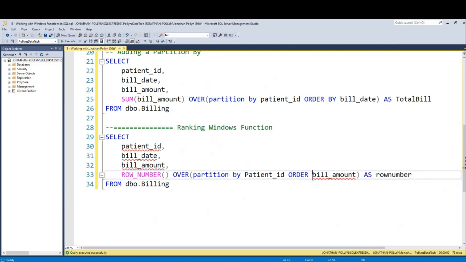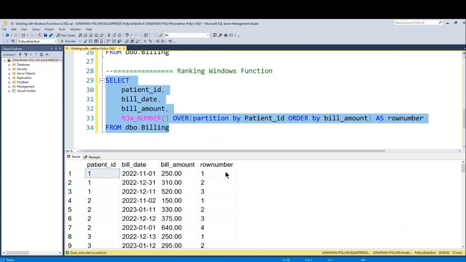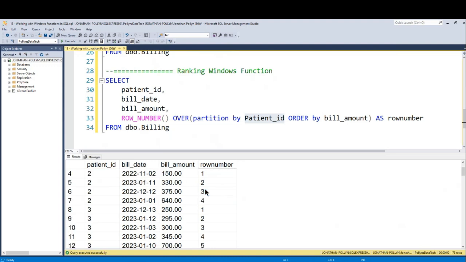And I missed my by, so I'm going to put the by here, and that's it. And if I run this code now, watch what happens. I have a column that is counting each patient ID because I am partitioning it by patient ID, right? So now it counts 1, 2, and 3 patient ID. And see an interesting one. The 2 is up to 4. And what did it count? It said 1, 2, 3, and 4.